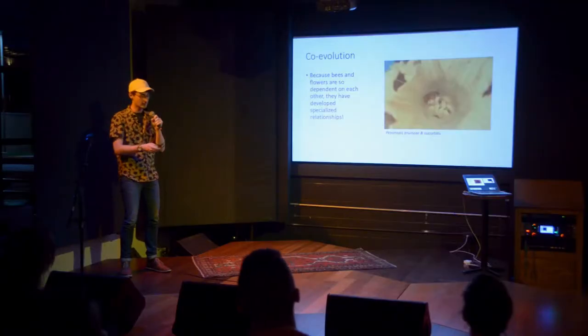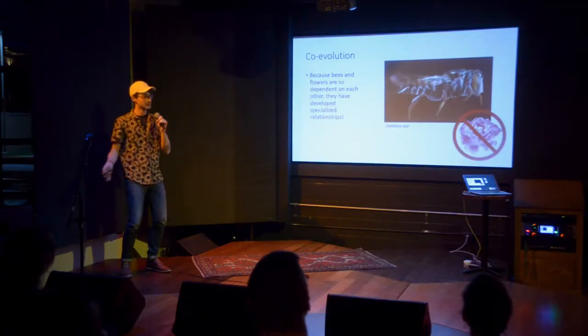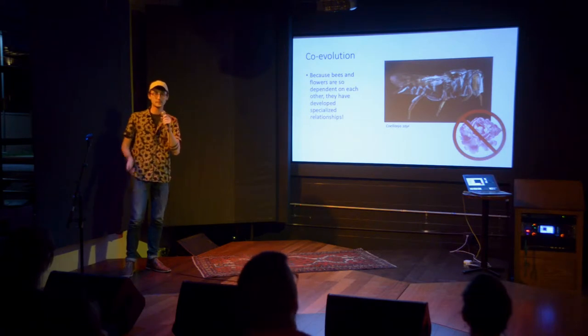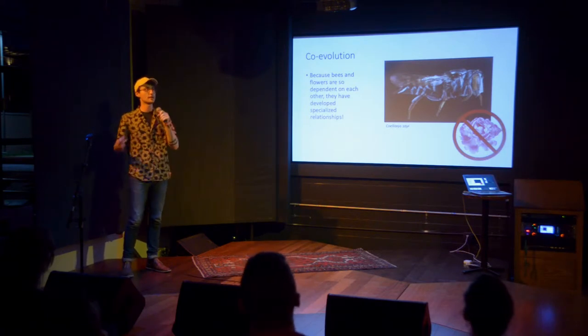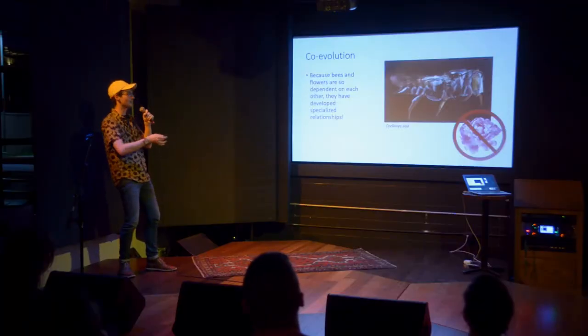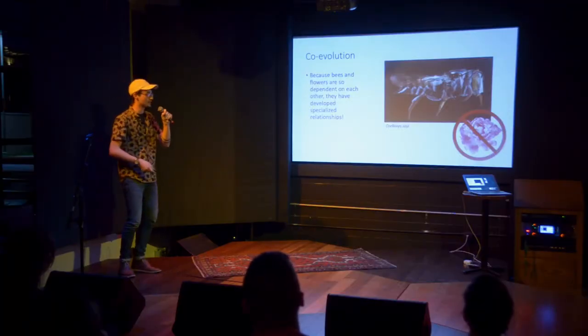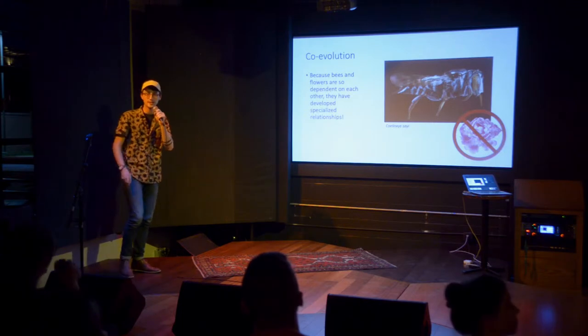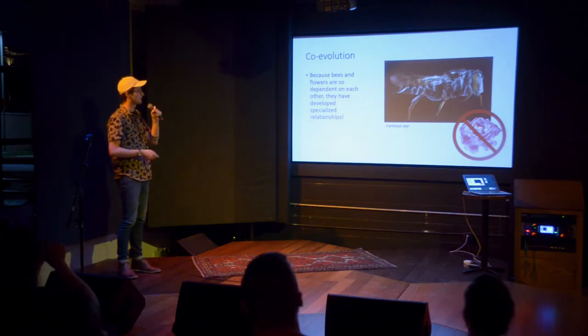far into the flower. So this last one's kind of a weird example, but we can look at Coelioxys, which is one of our parasites. Because this one doesn't have to collect pollen and nectar, it doesn't have any of the structures that you see on bees normally for holding and collecting pollen. So it looks very streamlined and wasp-like. It doesn't have any hairs for having pollen stick to it or any of the standard pollen baskets that you'd see on most other bees' legs.